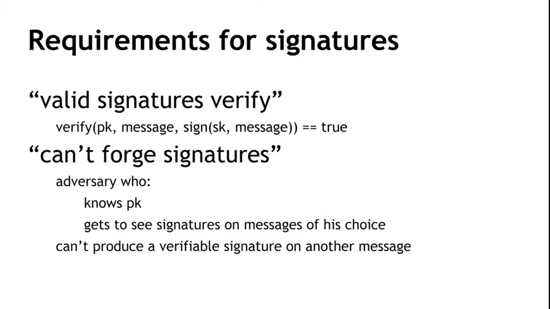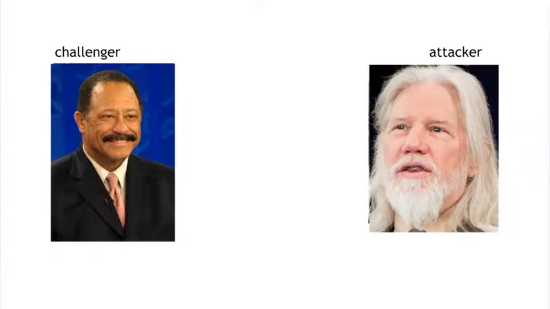And in order to explain this property in a little bit more detail, it's normally formulated in terms of a sort of game that we play with an adversary. So the game, I'll depict it here with this diagram. Over here on the left, you have the challenger, who's a TV judge, and the challenger is going to test a claim by an attacker. The attacker claims that he can forge signatures, and we're going to test that claim, and the judge will pass judgment on it. The attacker here, this guy is actually Whit Diffie, who is one of the inventors of the concept of digital signatures, and a distinguished cryptographer, so I thought I'd let him play the attacker role here.